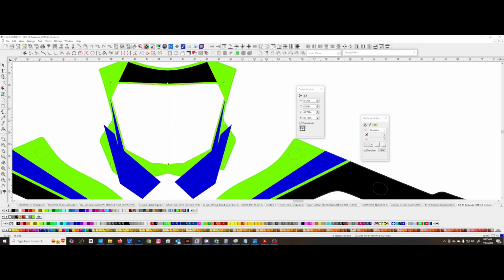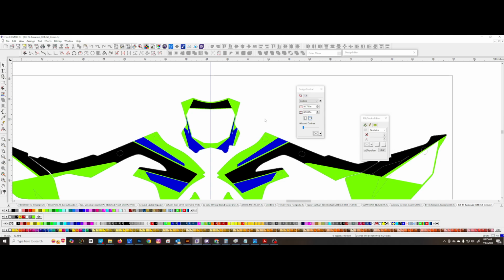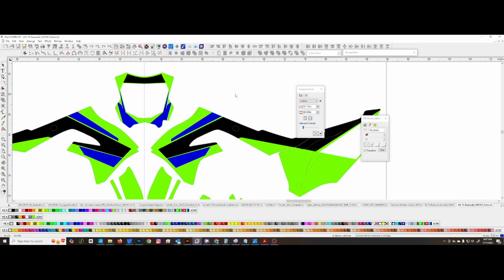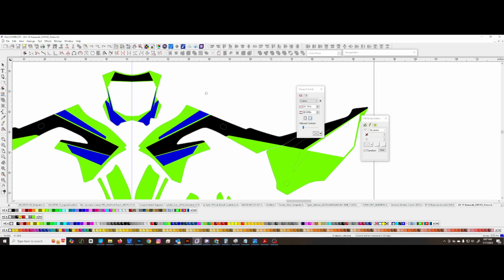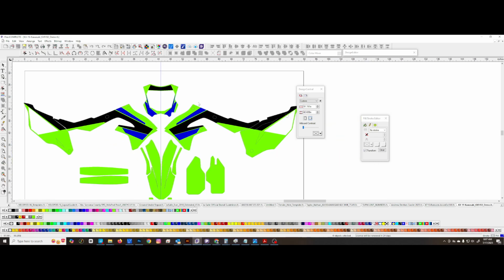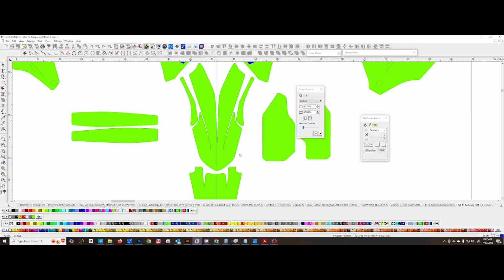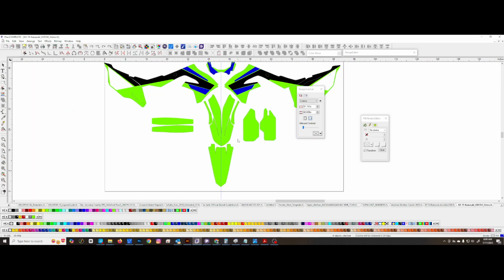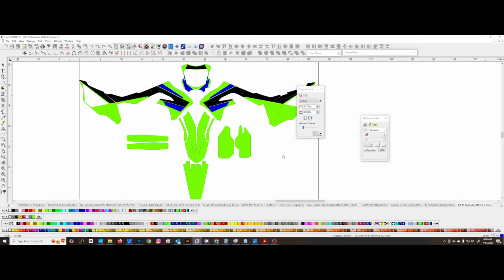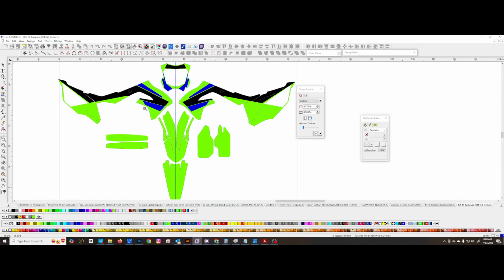All right, and then I'm going to go ahead and weld it together using the combine tool. I don't need to do it on this one here. I'm going to group all the pieces, and I'm going to go ahead and fuse them. Not my best front plate, I have to admit. Looks a little wonky, but for this tutorial, it's fine. So we'll do the same thing on the front fender, and then we'll do a rear fender, fork guards, and then we'll start laying logos out. So I'll try and do this quickly.